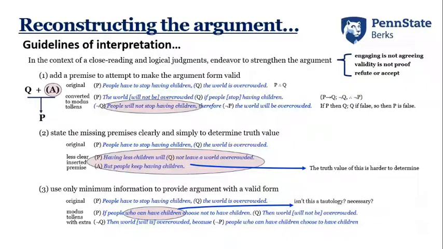Yes. So the minute we say people who are choosing not to have children, we're already assuming within there that it's those people who can have children. So there's no reason for us to add more information. It's just going to make the whole argument sound a little more complicated. I mean, again, here's an application of a tautology that perhaps will help.